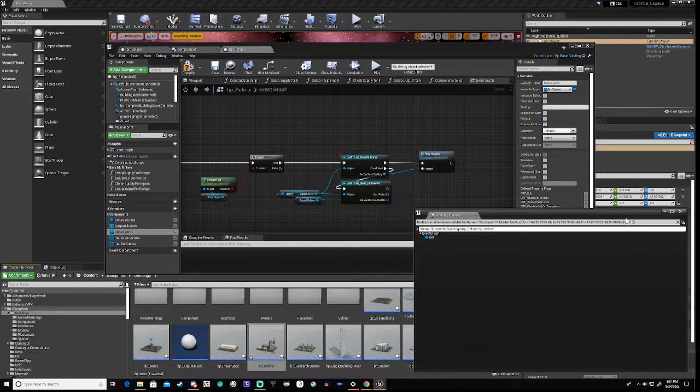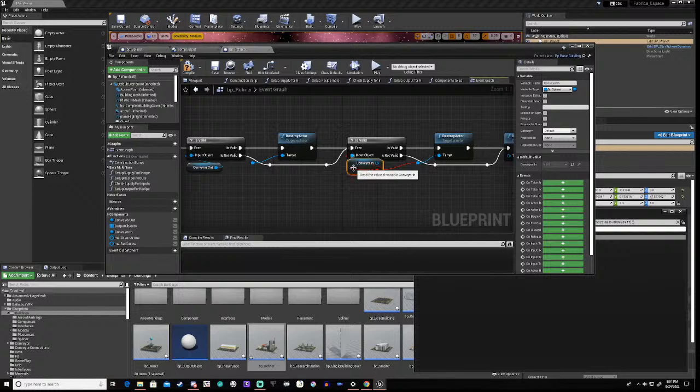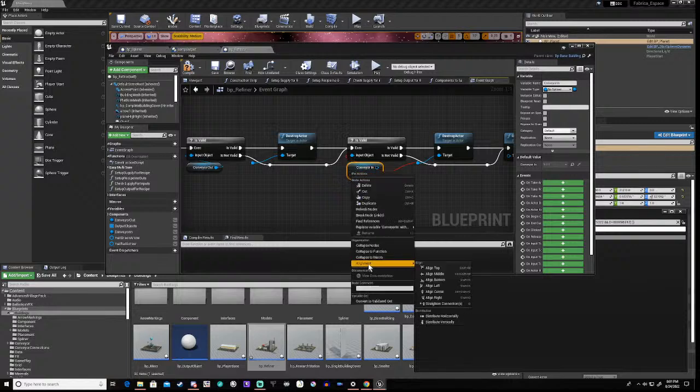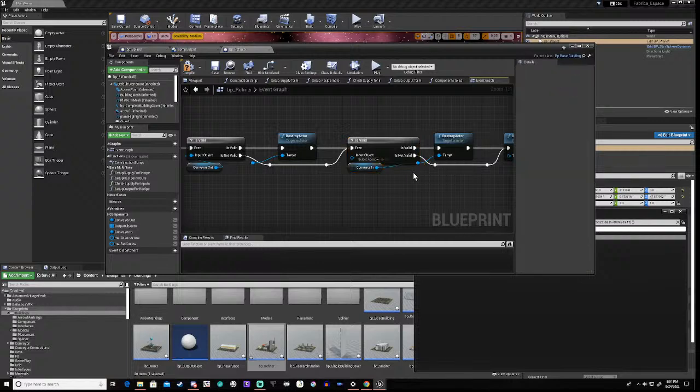Okay, so what we actually need to do here is get this conveyor in. We need to refresh the nodes on this. This is a legacy of yesterday when things went wrong and I decided to replace the spline with an older version of it. Not that much older, but all the same it caused us an issue.